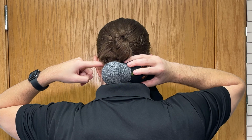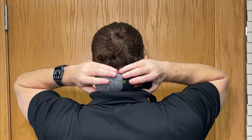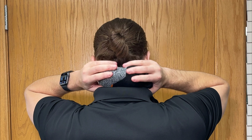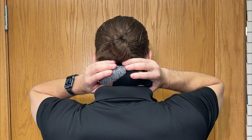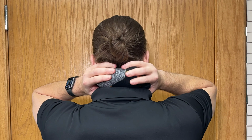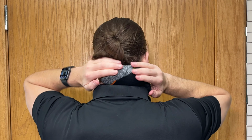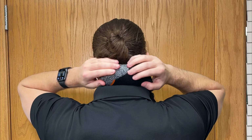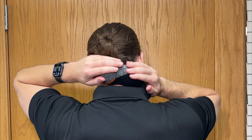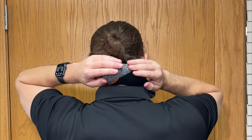You go from the base of the skull all the way down to the base of the neck. And you want to stop over any spots that might just be pinpoint tight and achy. And you want to throw more repetitions in at that point until they start to release. From there too, you can also experiment with different motions. You can go from side to side with it. You can also do circular motions. You can also just apply pressure on one particular side by controlling it with your hands just like this. But go through different motions, target different spots that need it the most.